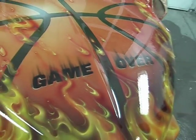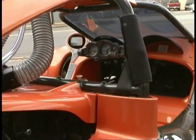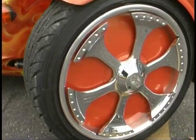As you can see how wild it looks now that all the paint is completed and it's all put back together. And now we're just waiting for the owner to show up and give us a taste of what this bad boy can do.